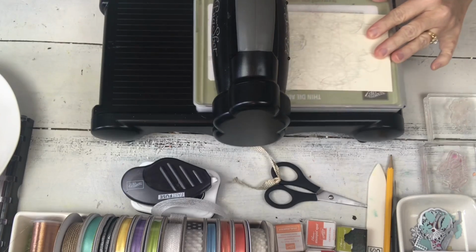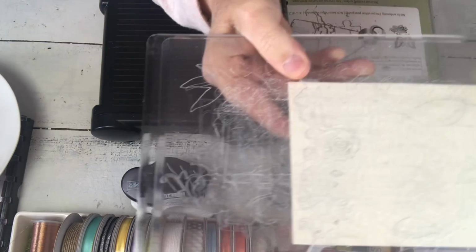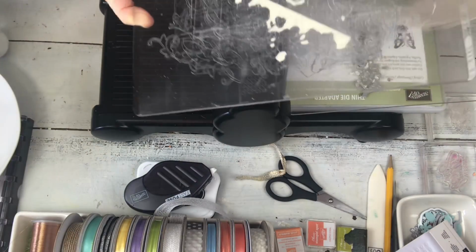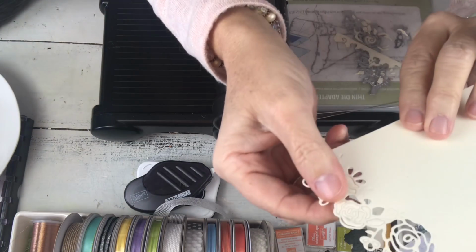I'll show you what I mean. If you like, you can pause your video. Here comes my helper. You can pause the video and then you can see that last time you couldn't see those cut, and now when I lift this up, you can see it just separates. So again, it's better to roll it through a couple more times and have them all pop out now.